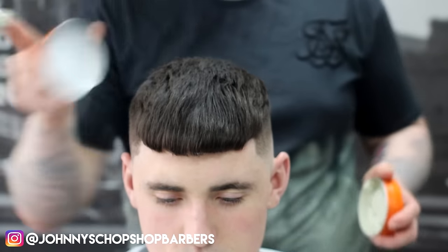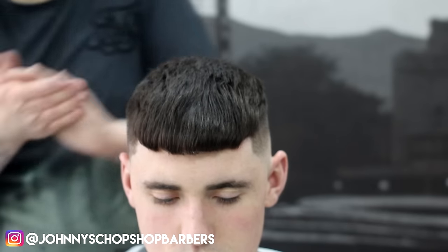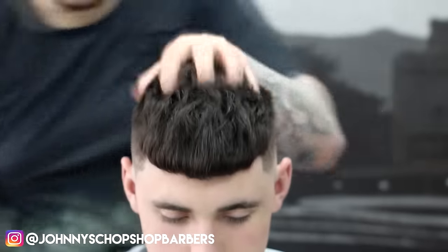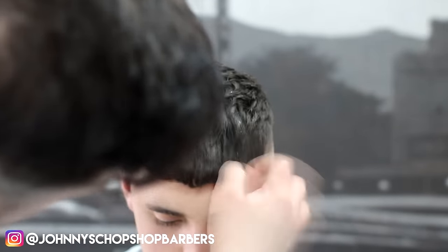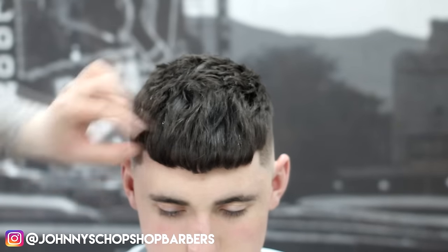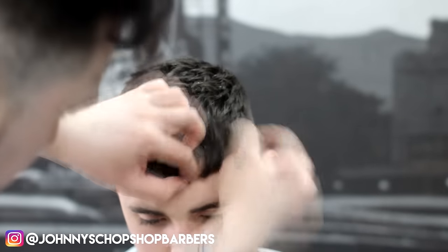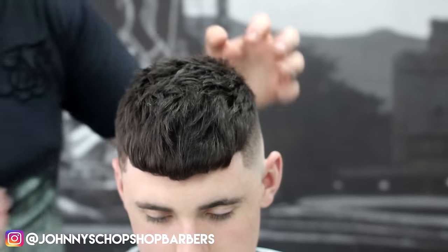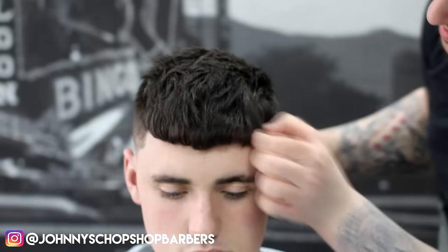Now you only need a 5p piece bit and you rub it into your hands, massage it into your hands. And then literally just scrunch it through the hair. It's as simple as that. So you get your fingers and then you run it through the fringe. Can you see from where I've cut it earlier how much texture's running through the top now? Just poke bits out, just fiddle.